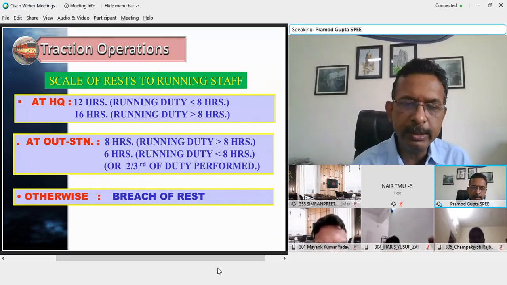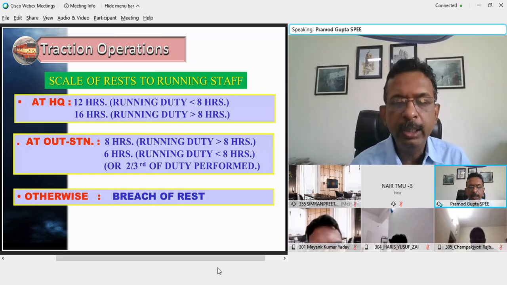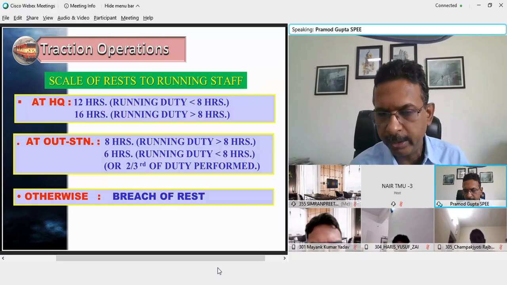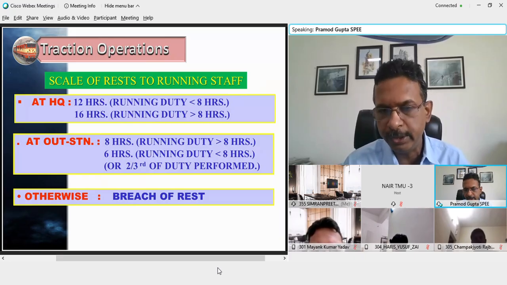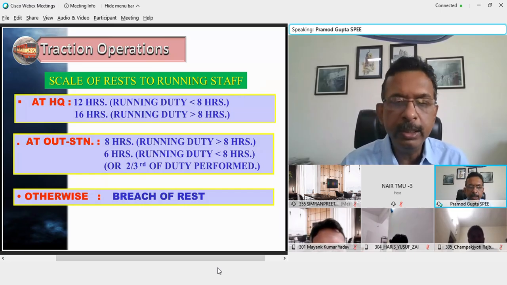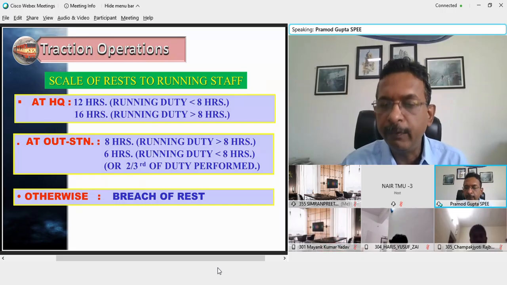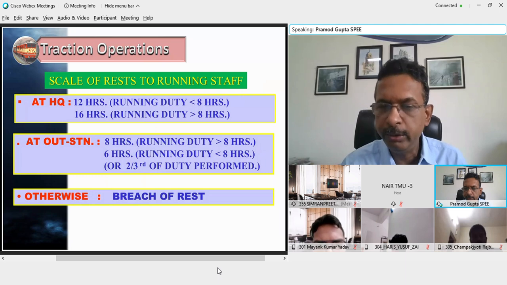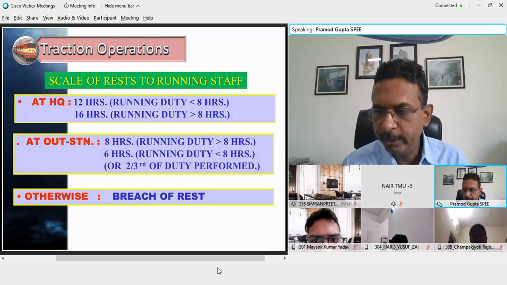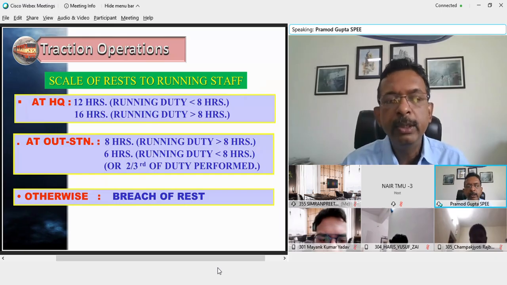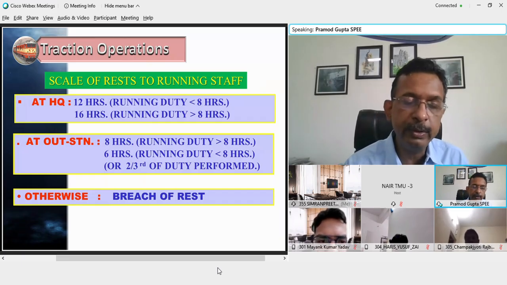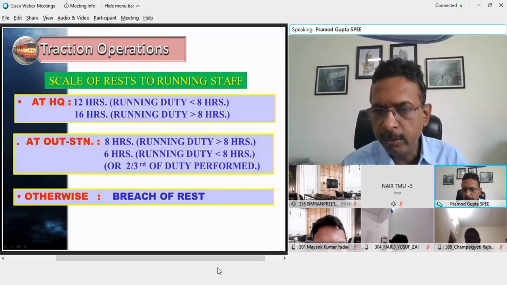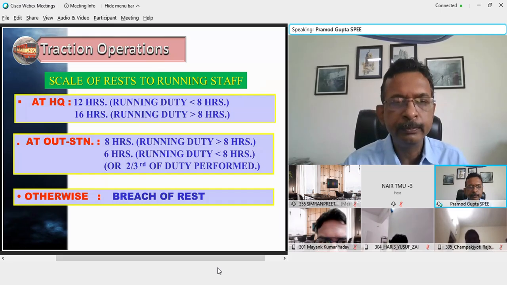All these things are made as per HOER, and HOER is supposed to be taken care of when we make the rostering. We are not allowed to bypass the rules of HOER because it may infringe safety. And if we bypass HOER, the responsibility will come on the officer concerned who has approved the duty roster for the crew. Nobody would like to get into that situation where he is personally responsible for some kind of collision or accident. So nobody overrules the provisions of HOER.